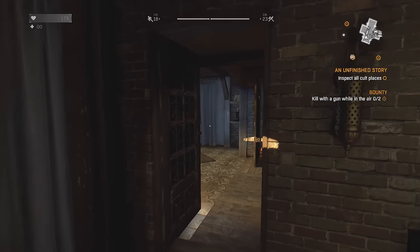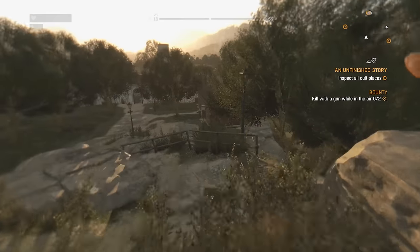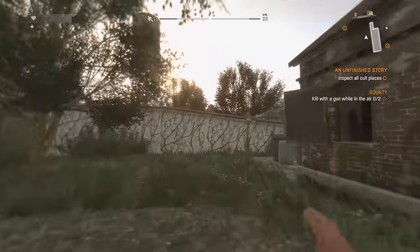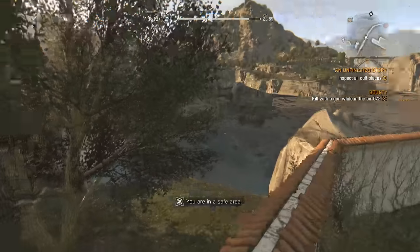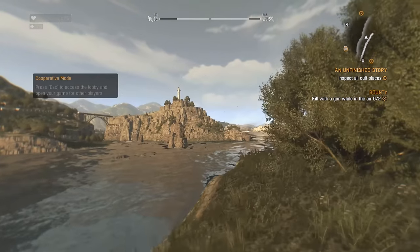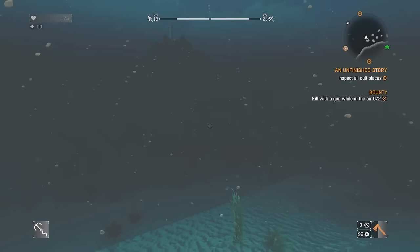I always feel like it's nighttime in this place because they've got all the windows boarded up — it consistently feels like nighttime. So we've got three things to investigate. Not that far, but I think these are actually the rocks we already saw at other places — I think northward might be the one to hit first. I'm not totally sure if we're gonna be able to pull together the vehicle to get this all done. Where's my car? I left it over by the bridge. That just means we gotta cut this way — I think the thing we need is actually on top of that rock right there so it shouldn't be too bad. It's gonna be that mural we already saw earlier. Let's go in head first and I'll work my way over there.